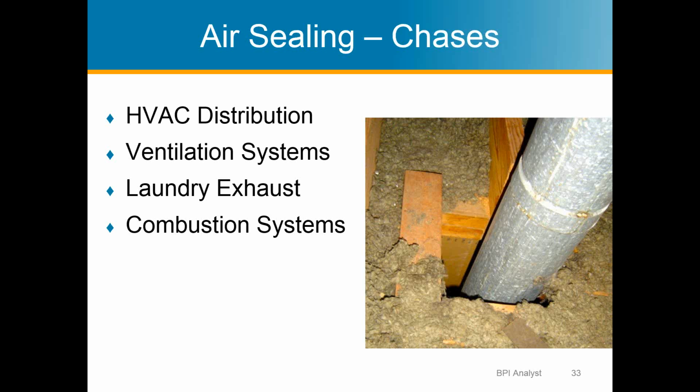Because in that chase, there's going to be other items, and there's going to be leaks all through that chase. Electrical outlets or plumbing outlets, usually chases are used for many different reasons. So do a little plate there and seal that off. And so chases could just be HVAC. Again, it's usually on two-story homes, two or more story homes. HVAC, ducts running through these chases, ventilation, laundry, or combustion.